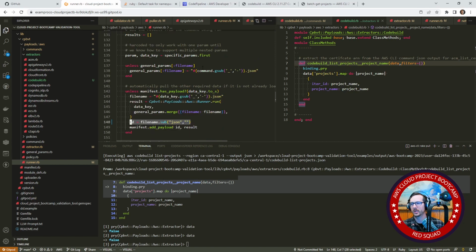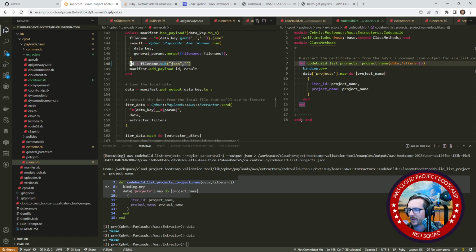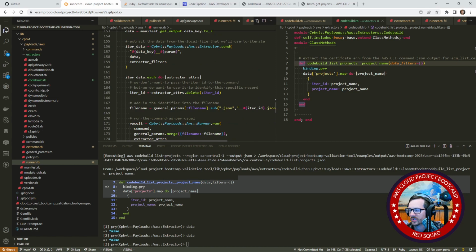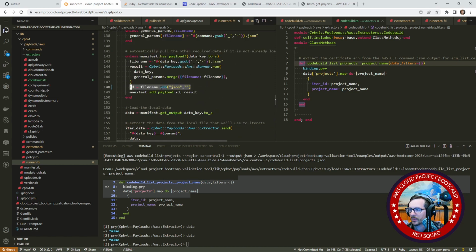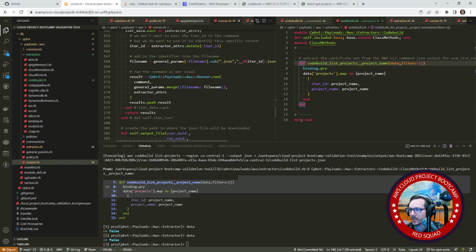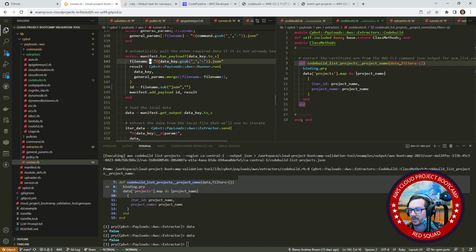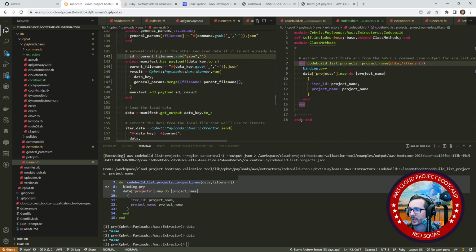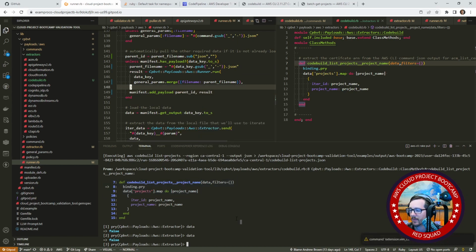Specific params, general params. There's that file name here. Then there's the general params file name down below here. Do we use that other file name anywhere else? I just don't want us to make a mistake here, so we'll just say parent file name, parent file name, parent file name. We'll go here and just say parent ID. I just don't want to get these mixed up, so parent ID like that. And so maybe that will fix our issue there.